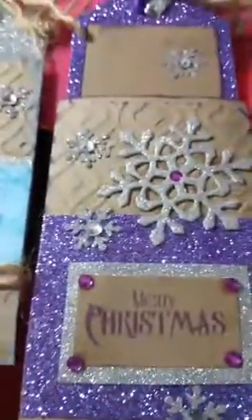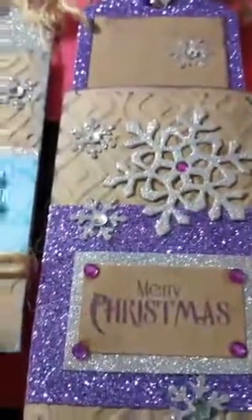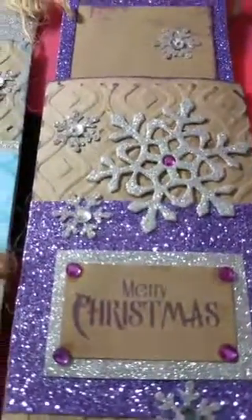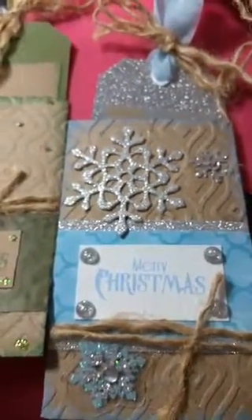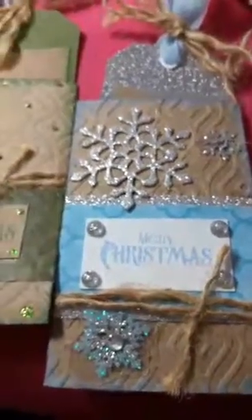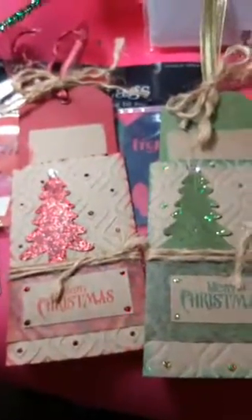If you flatten a toilet tissue roll and seal it on one end, it's a cute little gift to send to someone — she made a little pocket and put a tag in there. You can write a little message, or they're even big enough to hold a gift card. Just decorate a toilet tissue roll and it's the perfect gift card holder. Definitely save your toilet tissue rolls — it's amazing what you can do with them.